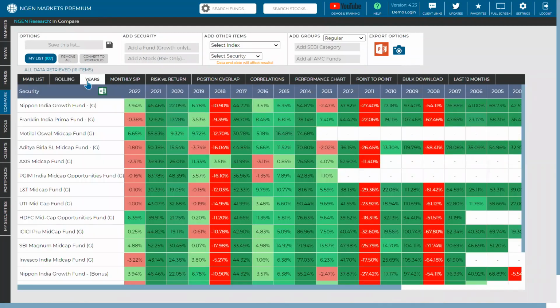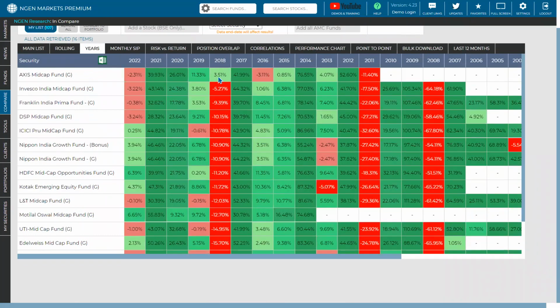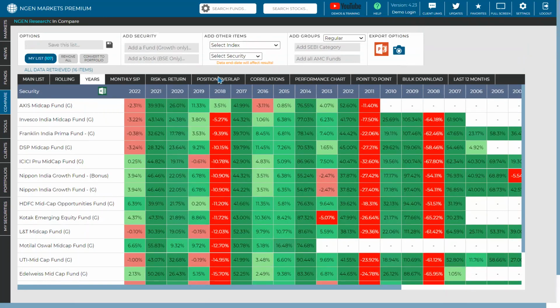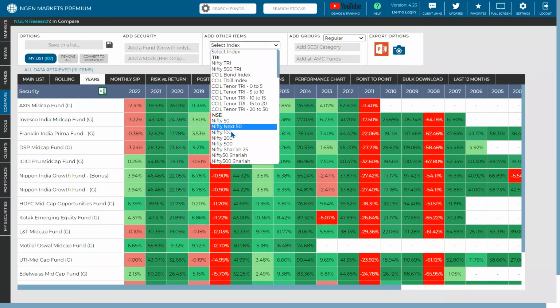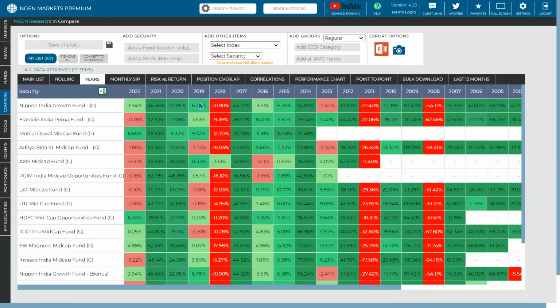Another is calendar years, which shows you, in a calendar year sense, that let's say you're taking a call on 2018, only one fund has backtested positive. Let's say you're considering a benchmark as well, so you can add the benchmark here itself to compare it properly across the calendar years. So let's say I'm adding in Nifty Midcap 100. Once you have added that, you can easily check the years column.